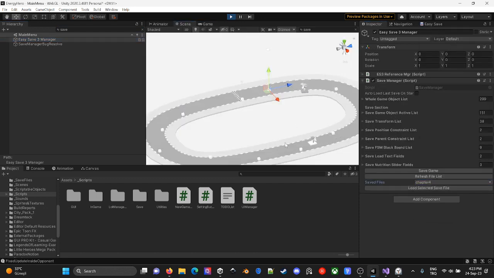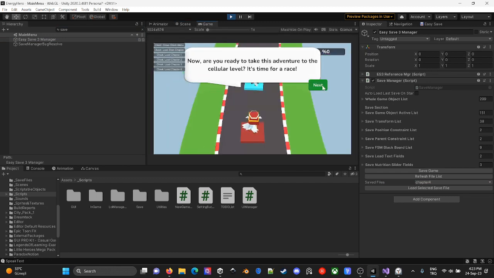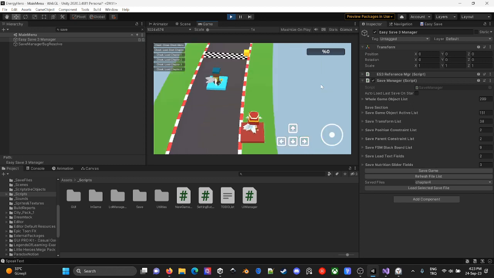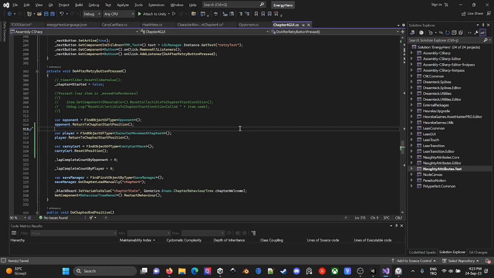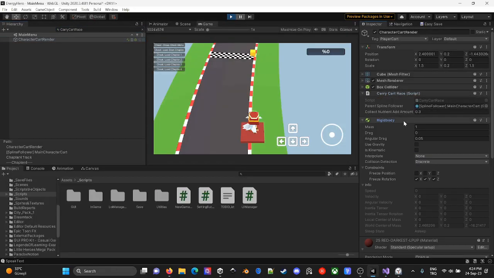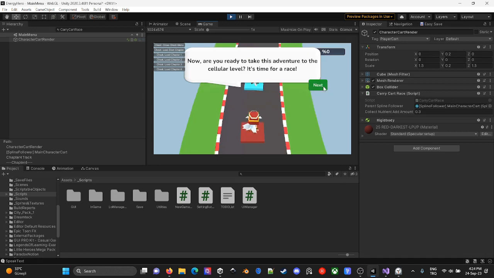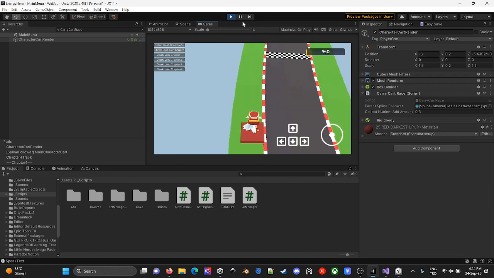Let's just wait for the opponent to finish the race. It finishes. When I press the button, the opponent and the player turn back to their original start position, and I continue from here. No, this isn't good. It does not reset the try. Turns back to next. When I press the start, no way.